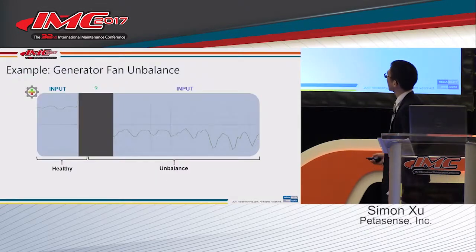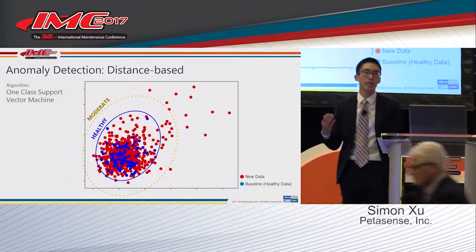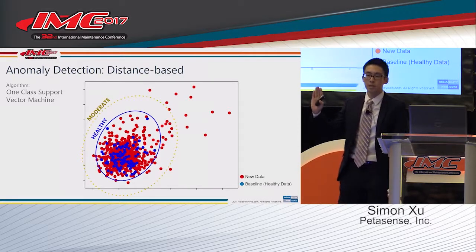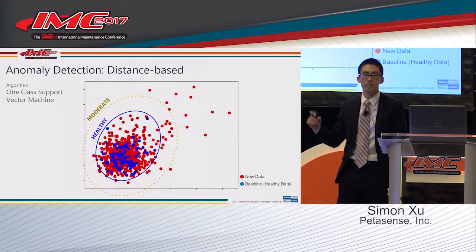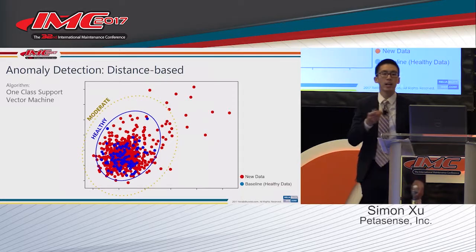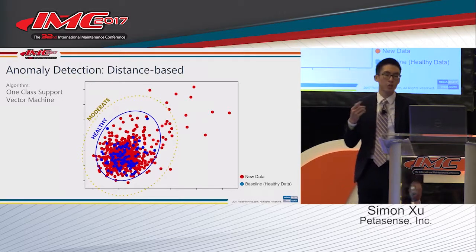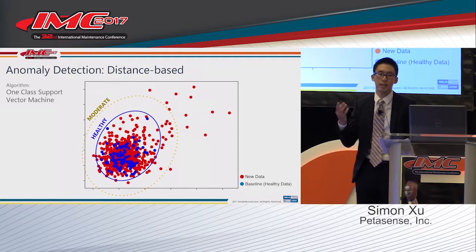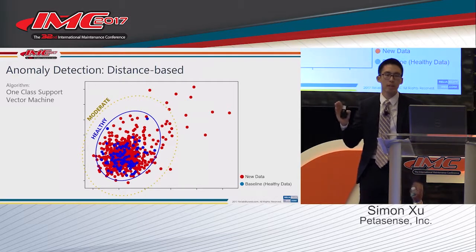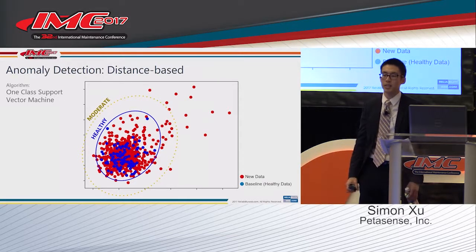Yeah, somewhat. Like if I go back to this example here, right? You would have to indicate a healthy baseline in this case. And when an anomaly is detected, it's going to be detected based upon a number of features simultaneously. And so, the short answer is yes. And it's nice because, like you said, even though the anomaly detection is not going to say exactly what caused it, it can highlight certain features. So in your case, probably either certain bins in the frequency domain or certain sensors that seem to contribute most to that anomaly. And then you can focus in on those particular sensor data and see if you can come up with any good diagnosis.